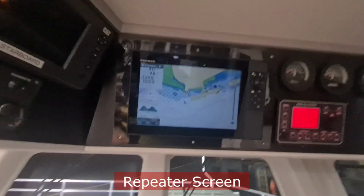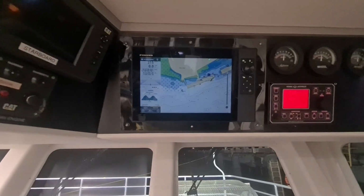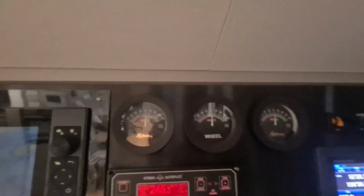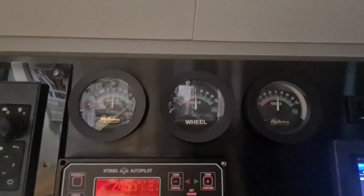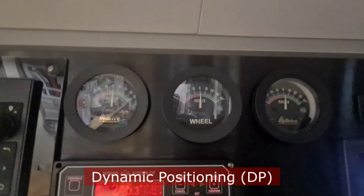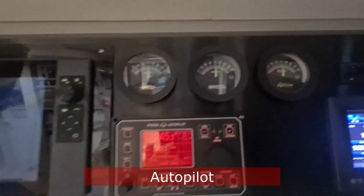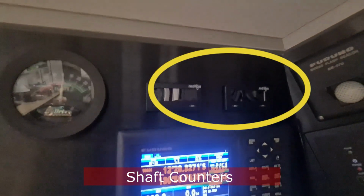That there is a repeater screen, so that can be any kind of nav system, radar, anything like that. Usually we have the radar on it. Here we have the 2 rudder indicators and where the wheel is. The reason for that is when we go to DP mode, which is called dynamic positioning mode, the rudders can either box in or box out. Autopilot, GPS linked to the autopilot. Above that are our shaft counters. When the main engines are running, it tells us the revolutions that the shaft's doing.